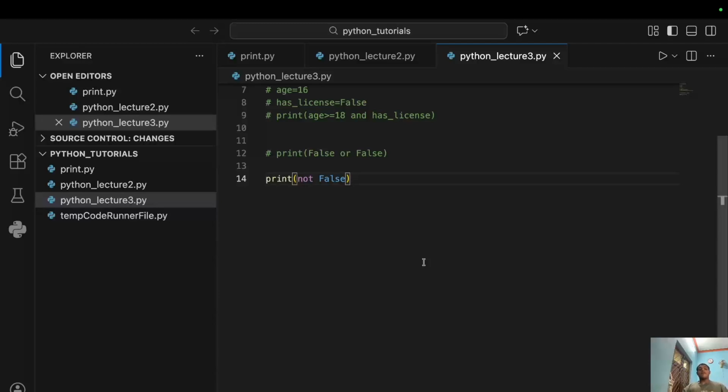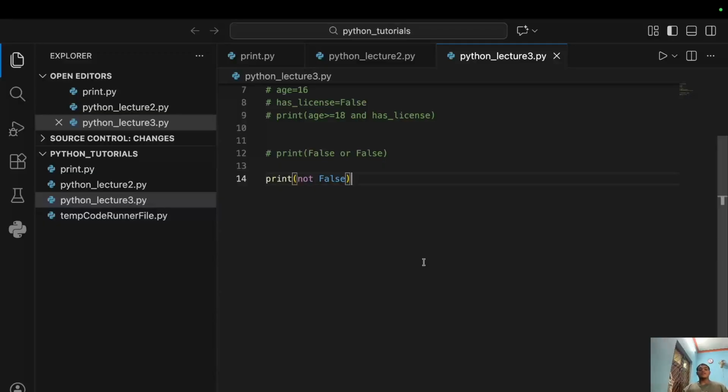Now, we have everything we need to make decisions. The if statement tells Python, run this block of code only if the condition is true. If the condition is false, Python skips that block. So, to make decisions in Python, we have understood operators.